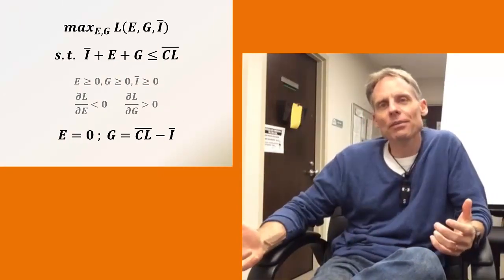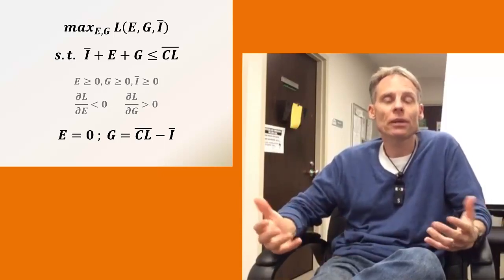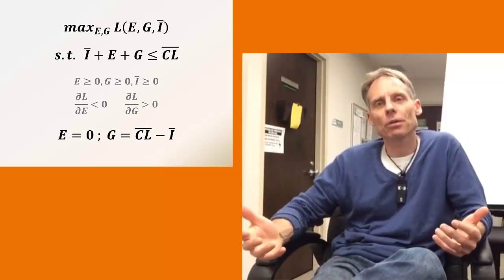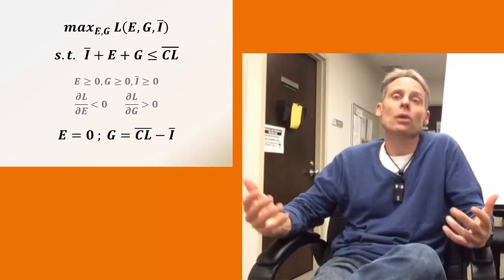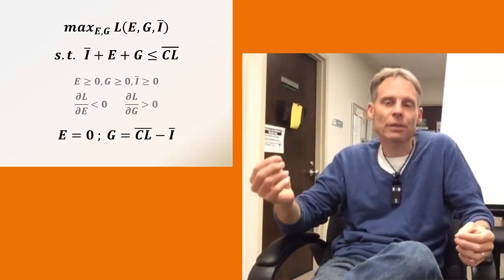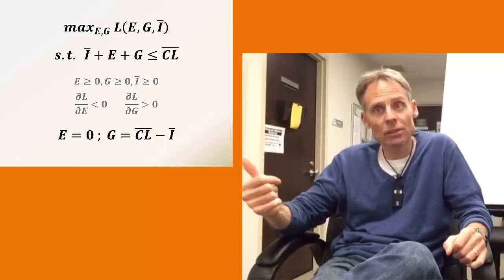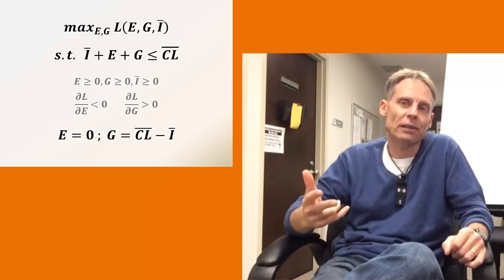As a teaching economist, I view the problem that cognitive load theory proposes as a constraint optimization problem, where we're trying to optimize learning subject to the constraint of a very limited working memory. And the choice variables we have are the intrinsic load, the extraneous load, and the germane load.